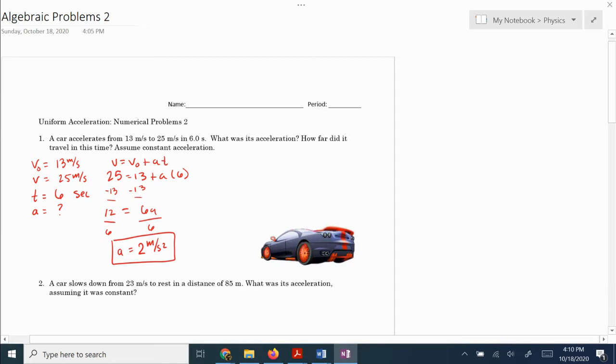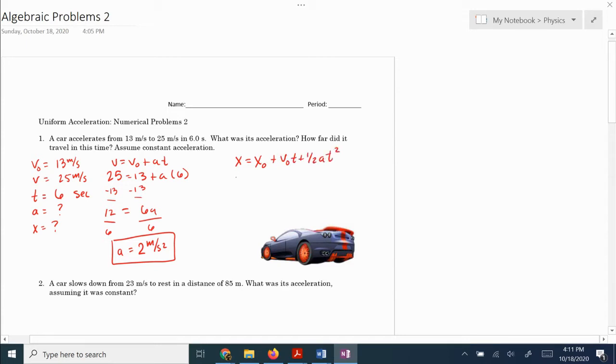So then it actually has a second question also in here. It says, how far did it travel in that amount of time? So we need an equation with x in it, because we want to know how far did it go? You can use the John equation or you could use the Ringo equation. Both will work. I'm going to use the John equation, but realize the Ringo equation works just fine.